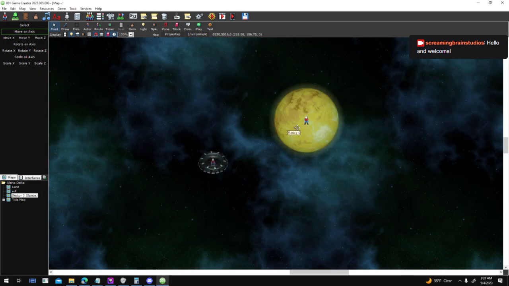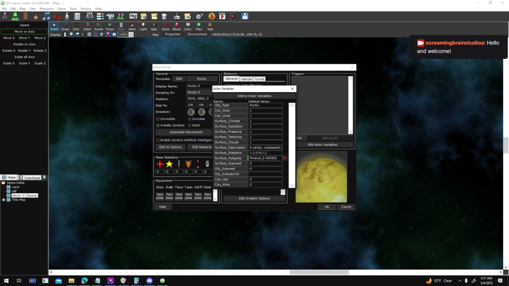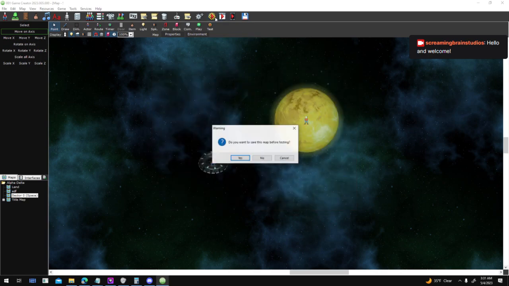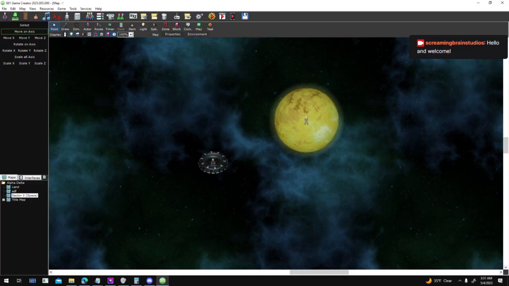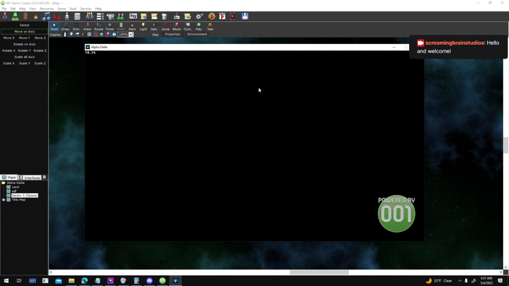And the way to make sure that works, I can actually add another mineral_0. We're gonna put this one at, say, 605. We'll put this one back at 425, and this one at 550. As long as I'm not overestimating my numbers, that shouldn't be off the map or anything.